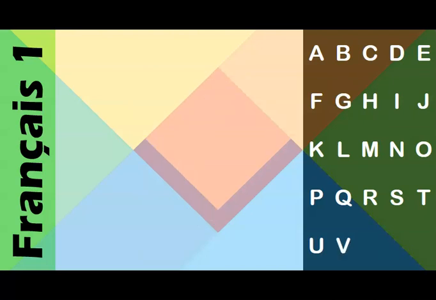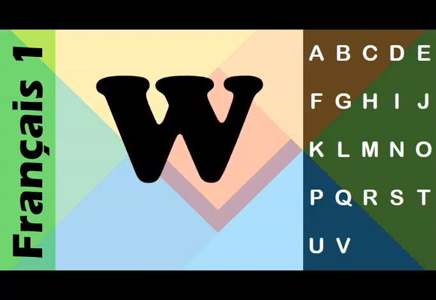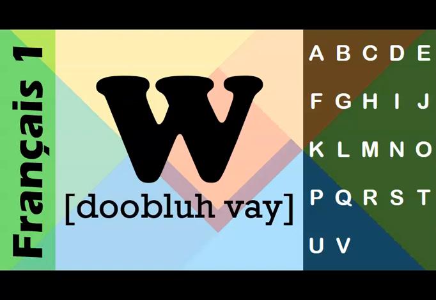Let's go on to the next letter, W in English, but now it's not called W in French. Slightly different. In French, W is called double V, which literally means double V. So in the French mindset, this is not W, it is double V. And you can see why that might be true. So that makes us say A, B, C, D, E, F, G, H, I, J, K, L, M, N, O, P, Q, R, S, T, U, V, W.